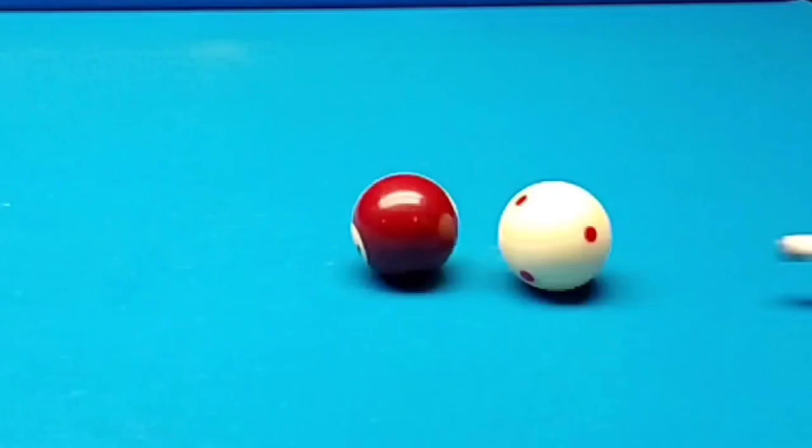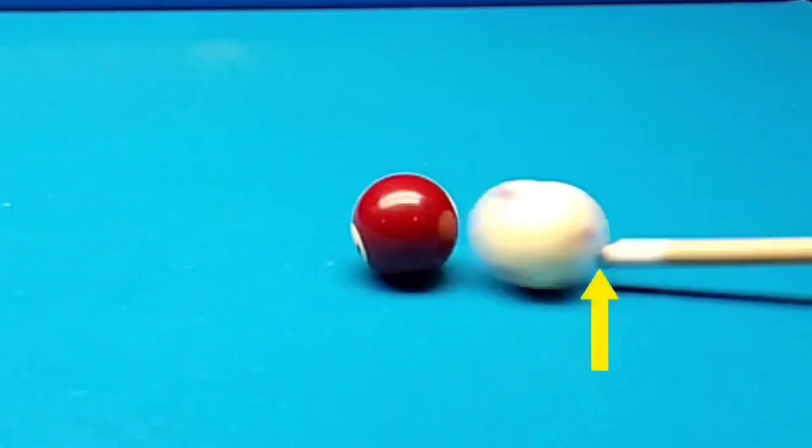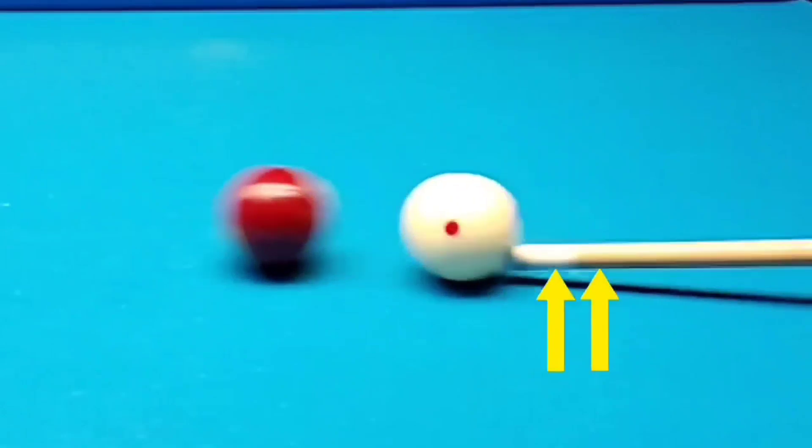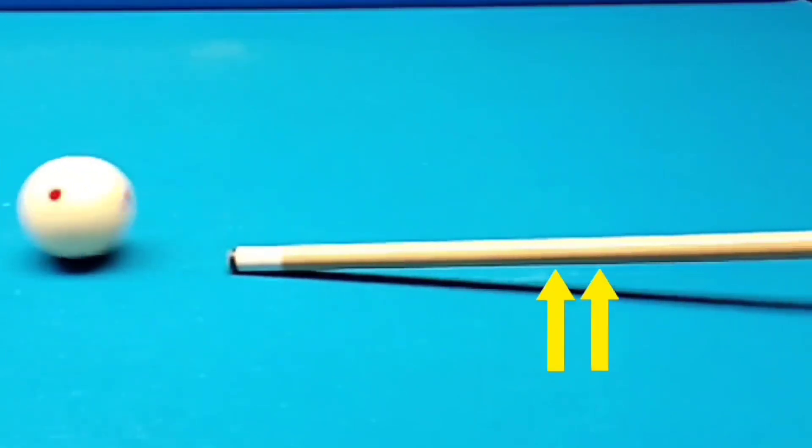Right here you'll see the cue stick come in and the tip hits the cue ball. This is a standard push shot — anytime this happens it is a foul. The balls have about a chalk distance between them. The cue ball comes in, makes contact with the seven ball, and the cue ball momentarily stops. It would draw back because I did hit it below center. But what happens is the cue hits it again and then pushes it. And look — it actually has backspin on it, even though it was a double hit and a push shot.